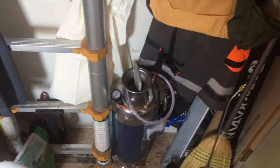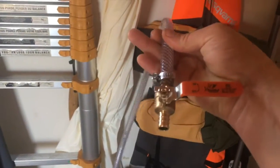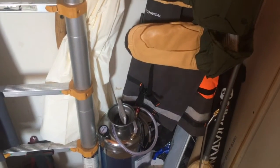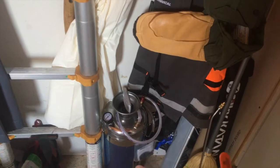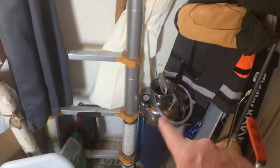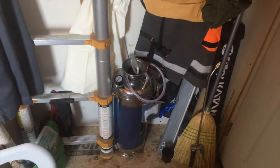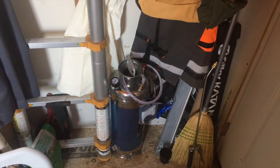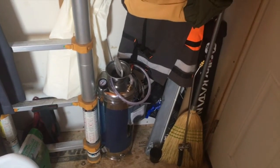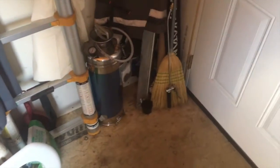So what I've got to do next is clean that, and then put this piece of wood between these two studs so I can mount this right in the middle. I was hoping that I could make it so this would detach easily so I could clean it out every once in a while, but I'll just have to undo all the hose when I want to do that. But I've got to go and clean that thing out a little bit, because I haven't cleaned it since I got it, and it looks like there might be a little bit of manufacturing oil or something in some parts of that. So I just want to clean that out so we're not getting any of that on me.